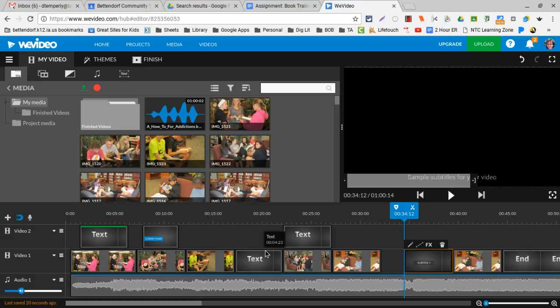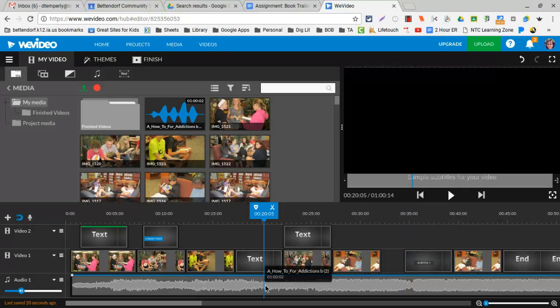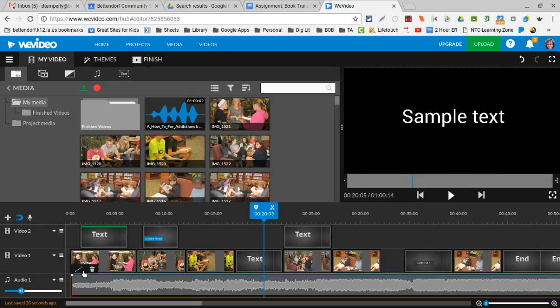There are so many that it's too difficult to tell you about all of the editing features, so do play around with those. Same thing with your music. Music has a little bit of editing things. There is a fade in, fade out. And what's kind of cool about the music is you can use these little markers here and you can kind of play around with it getting louder, getting softer, so you might want to play around with that as well. So many, many things.